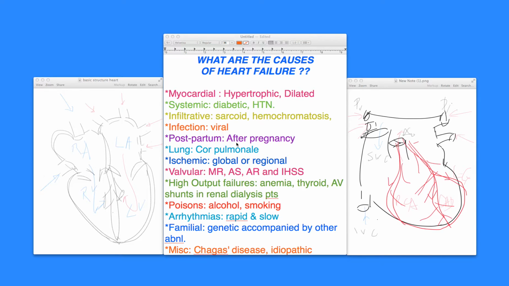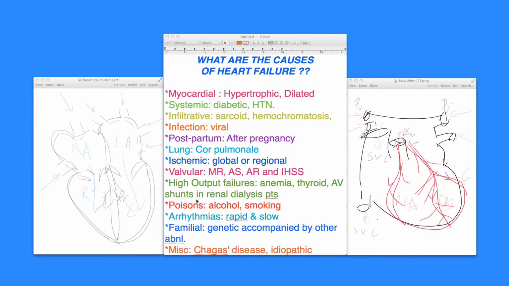Lungs, like cor pulmonale, especially from smoking mostly, or COPD, or even chronic bronchitic or asthmatic conditions, can eventually lead to right-sided failure. This is the right-side failure, and that's called cor pulmonale. Ischemic is lack of blood supply when the coronaries are obstructed. So this area, if it is affected, then that's regional ischemia. If the entire heart is affected, it's called global ischemia. Valvular, any of these valves, like the one I've shown you, the tricuspid valve, the mitral valve. Now, importantly, the mitral and aortic valves, these are the left-sided valves, which are very important. That's why I've said MR, mitral regurgitation, aortic stenosis, or aortic regurgitation, or even IHSS, like I told you, a hypertrophic cardiomyopathy type of valvular condition.